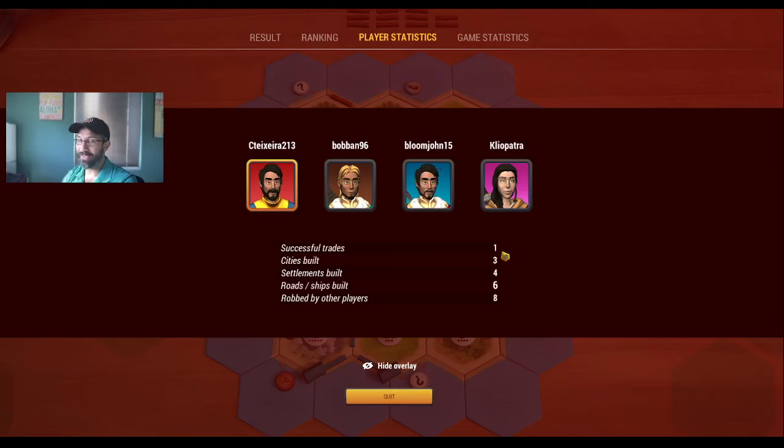We only got one trade at the end there. That didn't really matter. But I mean, we had so many possibilities because even in that scenario, even if we 7 out, who cares? We just steal from blue. They have 2 brick. Game's over. So we had pretty much no way of losing there at the end, which was nice.